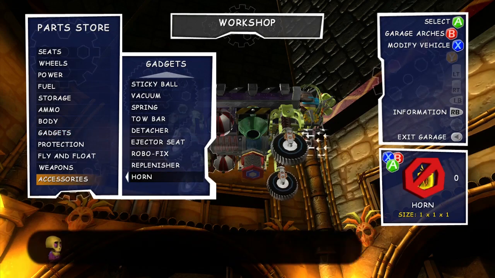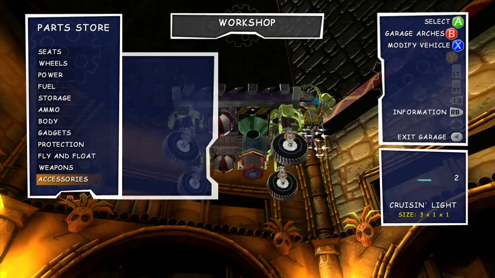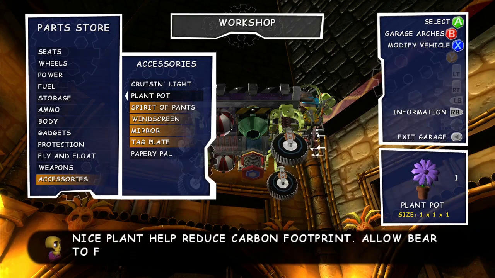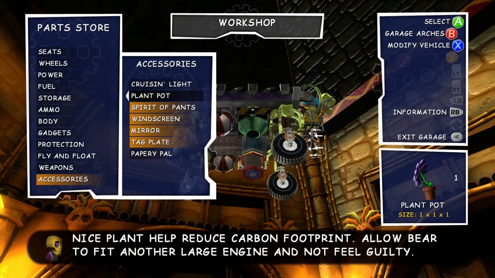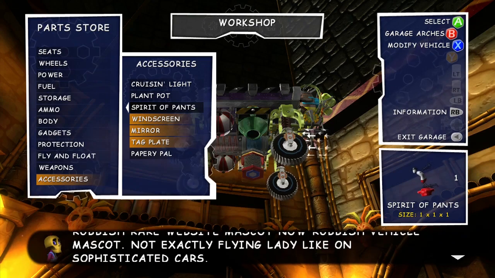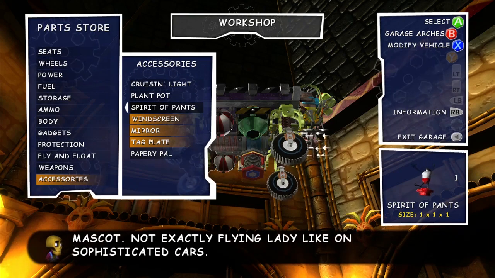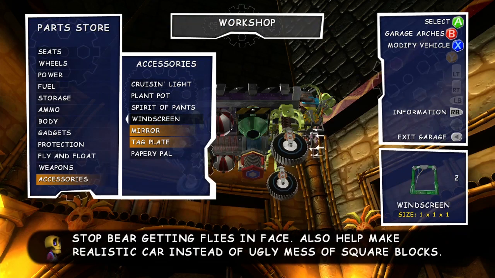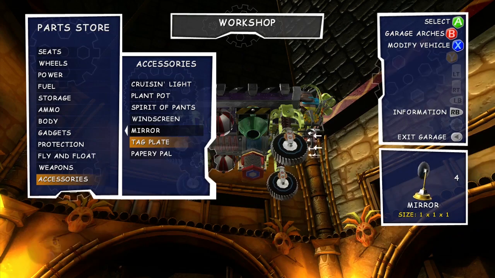The horn here, well, we already have one on our vehicle. And accessories, I actually haven't even gone into this yet. Potted plant, nice plant, helps produce carbon footprint. The spirit of pants. Rubbish Rare website mascot, now rubbish vehicle net. I forgot how funny these descriptions were. Stops air getting flies in face, I'll make realistic cars instead of an ugly mess of square blocks.